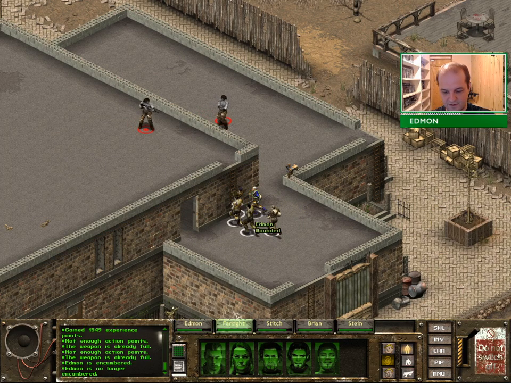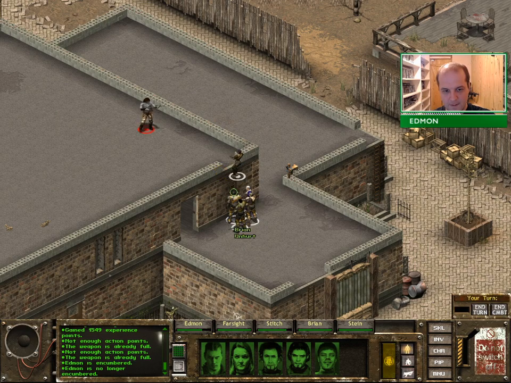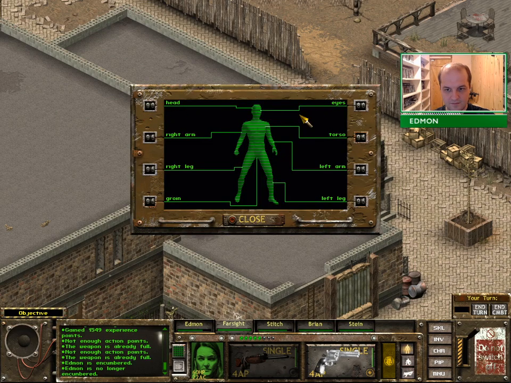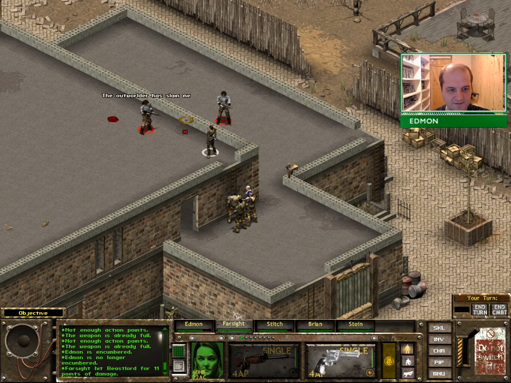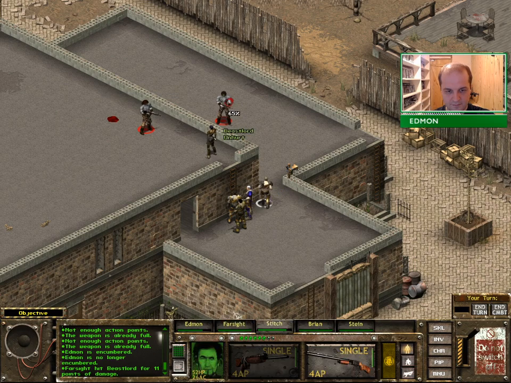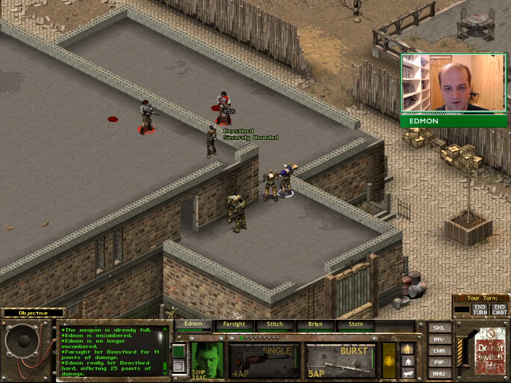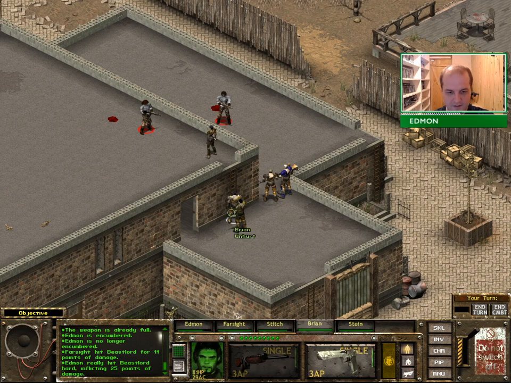Right, I don't think we ever killed the guys. I was gonna say, I don't think we ever killed the guys on the roof. Go for the eyes, boo! Go for the eyes! Is he hit? No. Let's give this guy a big fat burst. Oh, 25 points of damage. That's nice. What a weapon.